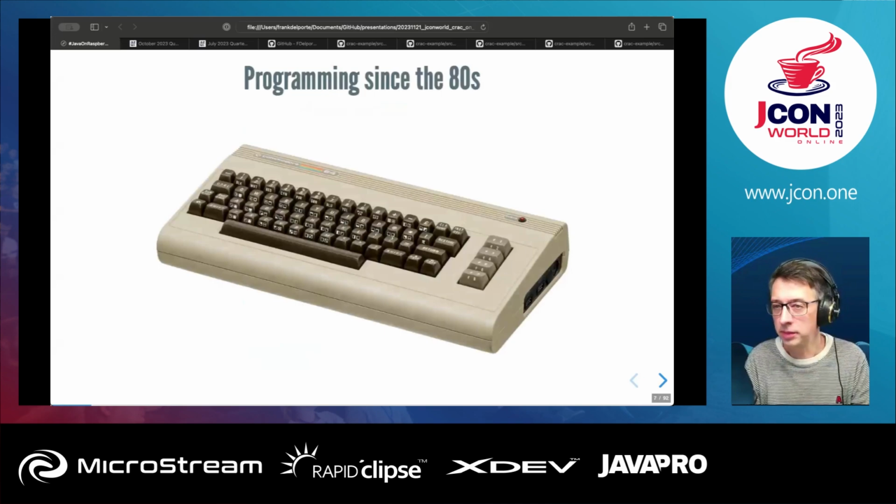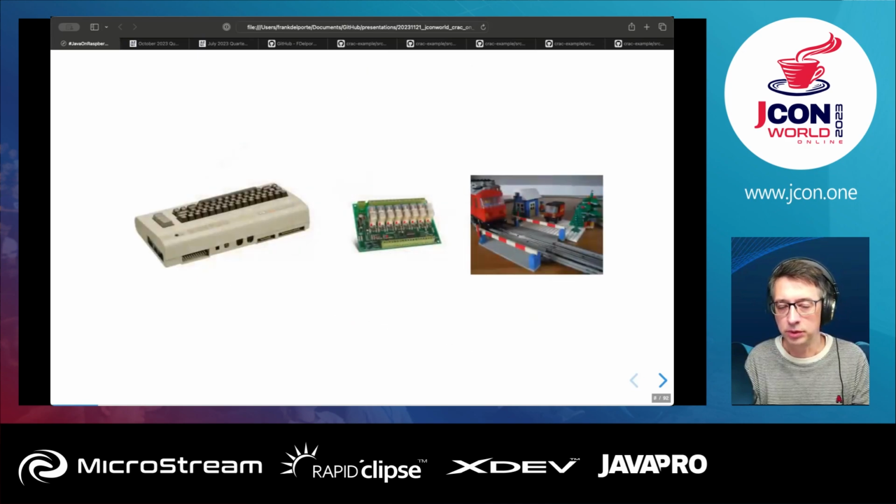I started programming in the 80s, and this was my very first computer. What I found so important and so wonderful about this machine is that I could interact with the physical world. I could control electronic components like a relay board, so I could control my Lego trains, and along the tracks there were some magnetic switches, so my computer could even know where the train was.